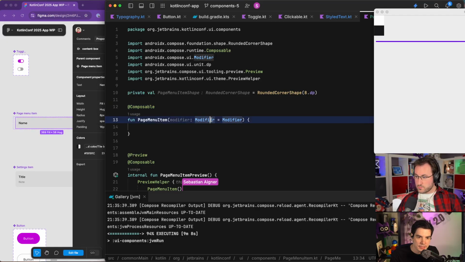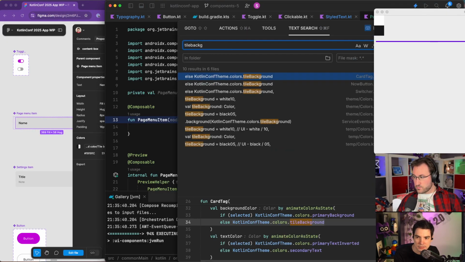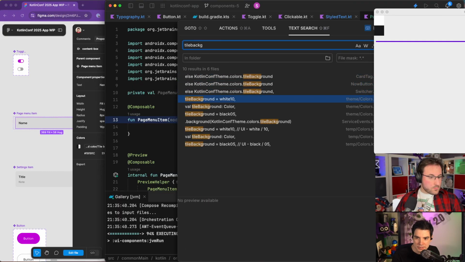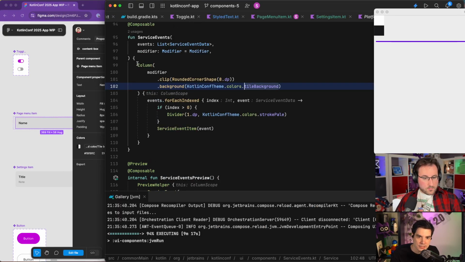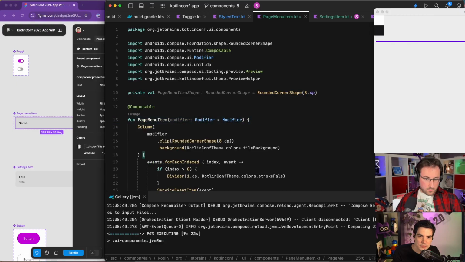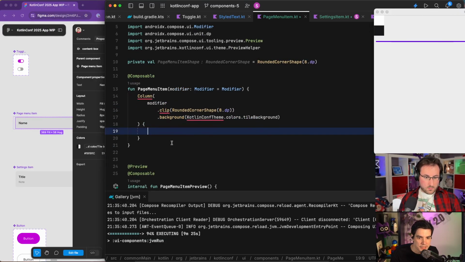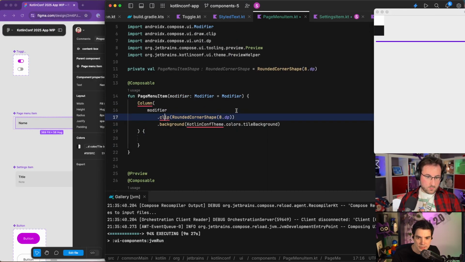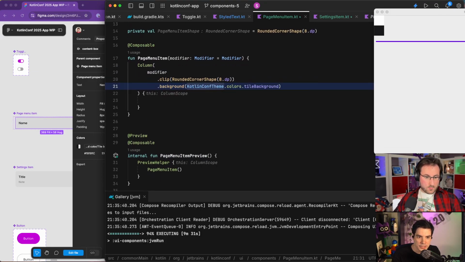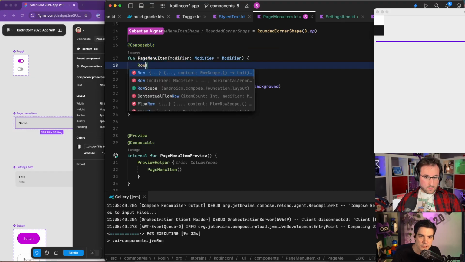So this is just like tile background. I just want the usage of tile background somewhere. Service event looks a lot like this. We'll steal the code of a service event. And there's like a for loop in it and stuff. That's alright. So this is gonna be a column of things. Well, not a column actually, a row this time.